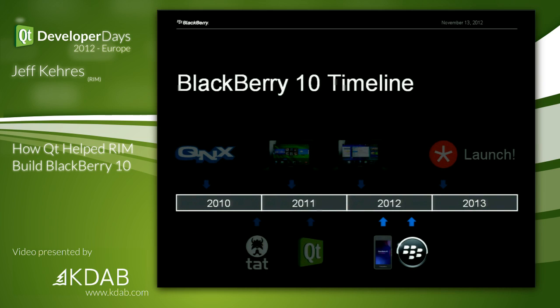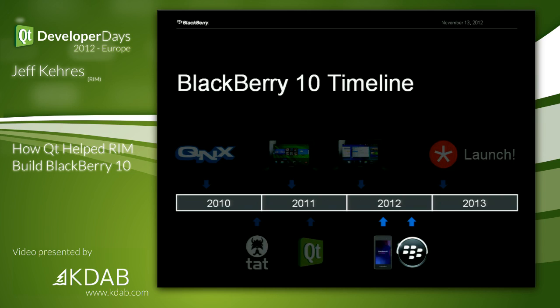So with those three major pieces, the OS, the UI stack, and application framework, we had the major pieces and beginnings of BlackBerry 10. And in May of 2012, we released our first beta SDK for BlackBerry 10. That was also when we made available our Dev Alpha hardware, which is prototype hardware that developers can use to test their apps. That's very similar to what the final BlackBerry 10 hardware is going to be. And we've been making regular releases every month or so since then.